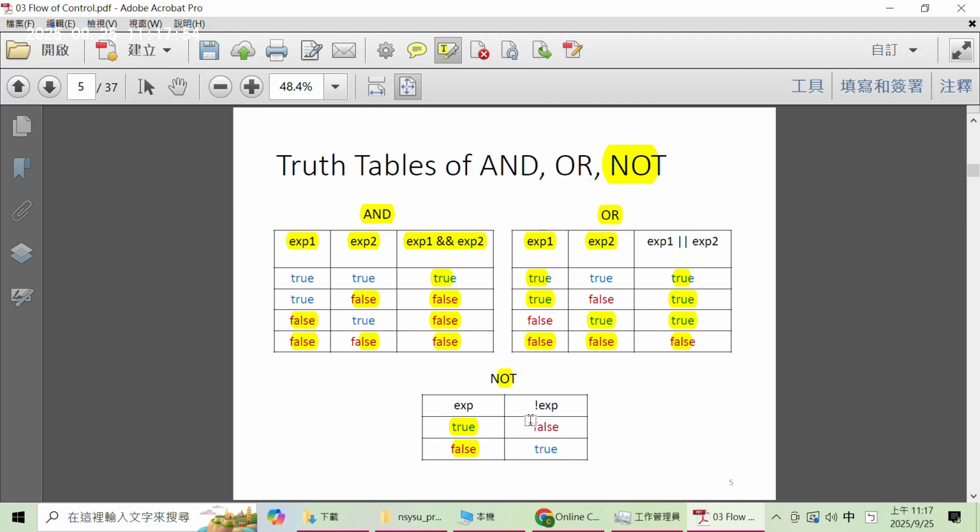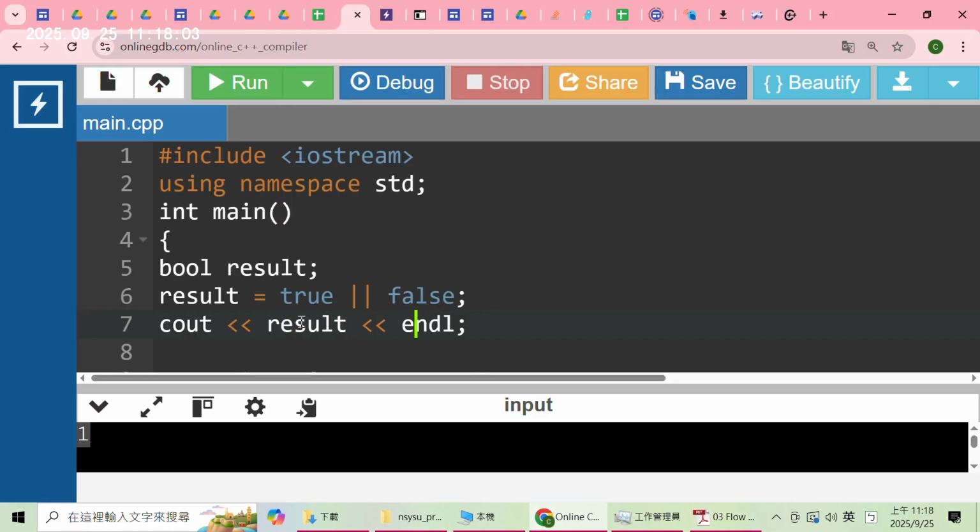So its output inverts the input. Now you can add the NOT operator here. Originally it's true, and after inversion it becomes false. So if you add the logical NOT, this will become 0. This is the logical NOT operator.